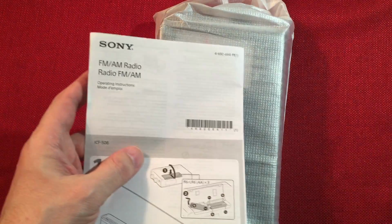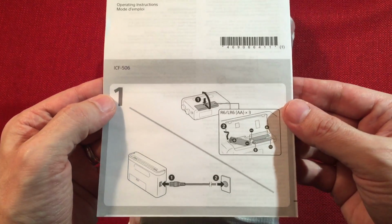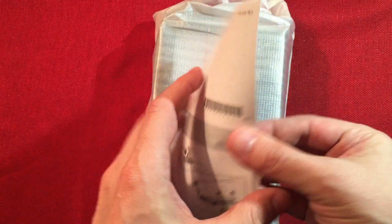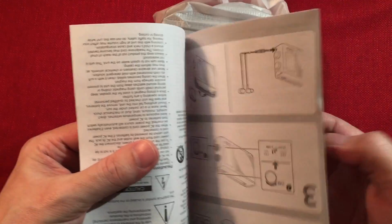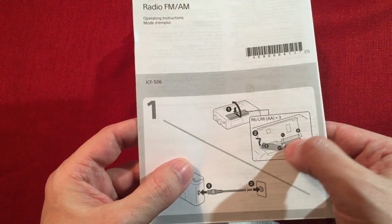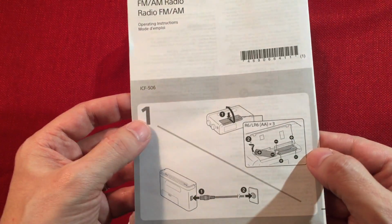Warranty, 1 year. It's good to see. FM AM radio. Battery door. The AC operation. Yeah, I bought this radio to replace an older AM FM Sony I have that has the AC cord, but mine goes inside the battery compartment, which is really nice. They did away with that with this model, probably because of the bigger speaker.